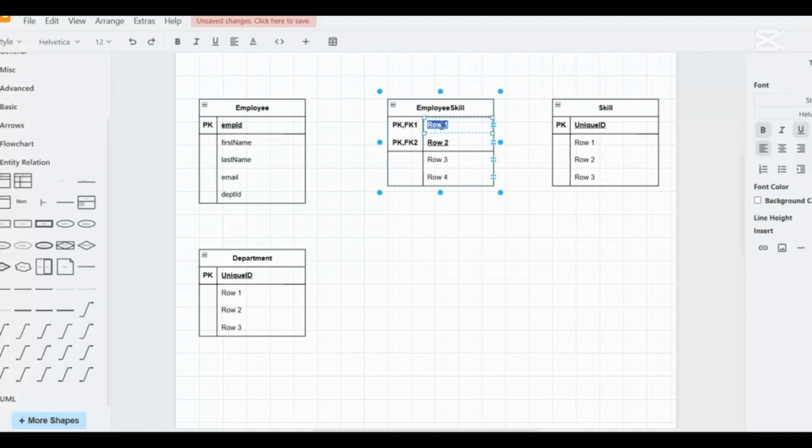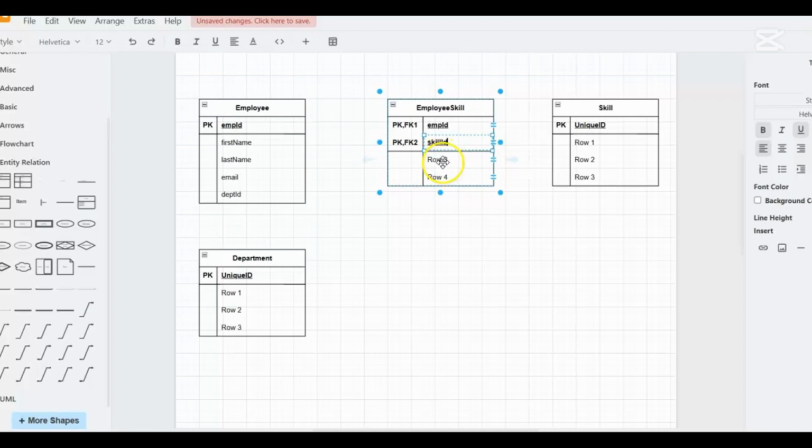So employee skill. So you give it, say, email. Give it, say, employee ID. Then this second one, you give it skill ID.